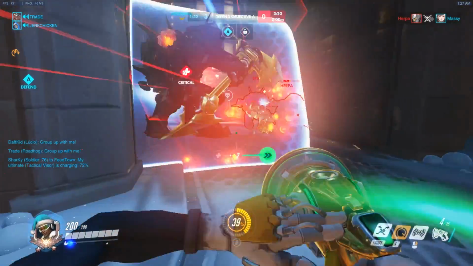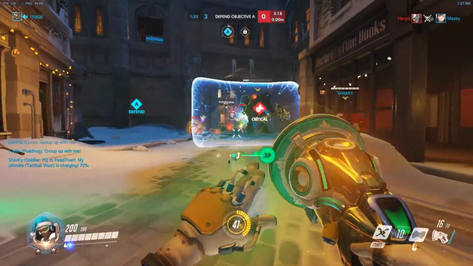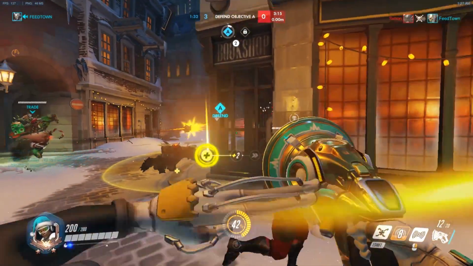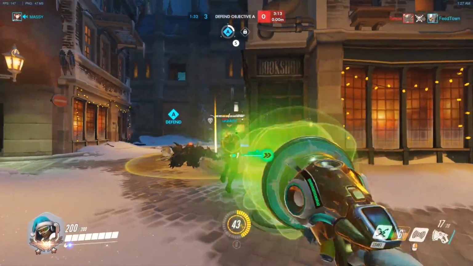As we're backing off, I'm trying to maintain my amped up movement speed by constantly jumping. This is also called bunny hopping. It's a great skill to learn, especially in situations like these where you need to disengage from the enemy. I'll put a link to my tutorial in the description.